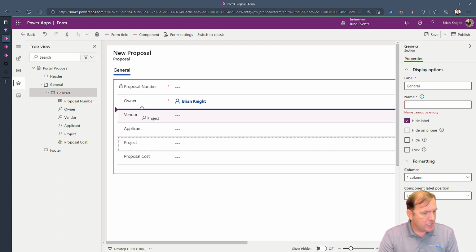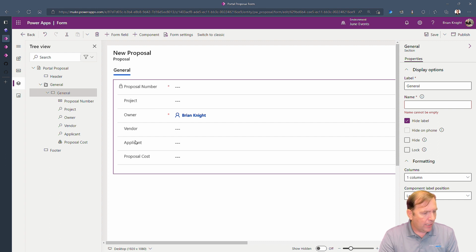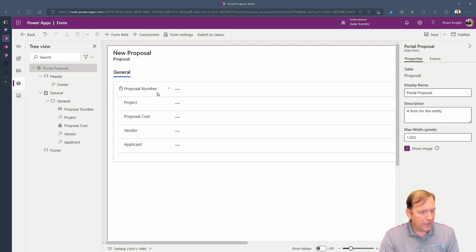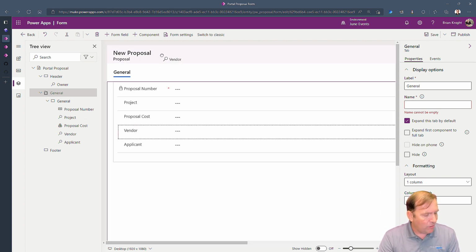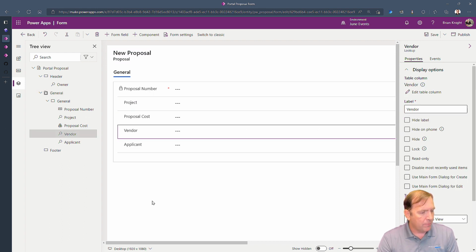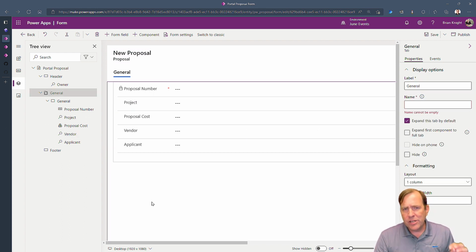So we'll have the project you're proposing, bidding on, the cost you're bidding on. I'll move owner up here, but it doesn't really matter. I moved it up to the top right, but it's going to be hidden on our form anyways. On the right, you'll see it right here on the right. There's my owner column up top right. Again, I just dragged it until it lit up here, and that's how I moved it up there. But not really important because it's not going to show up in the portal anyways, or on the page anyways.